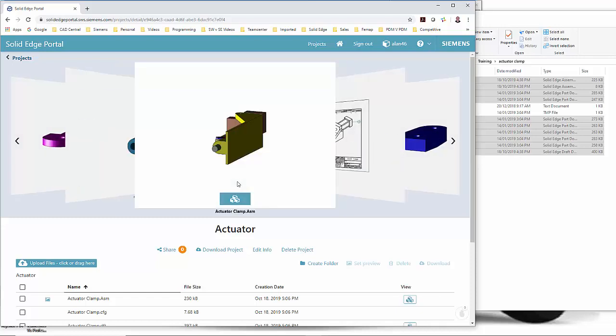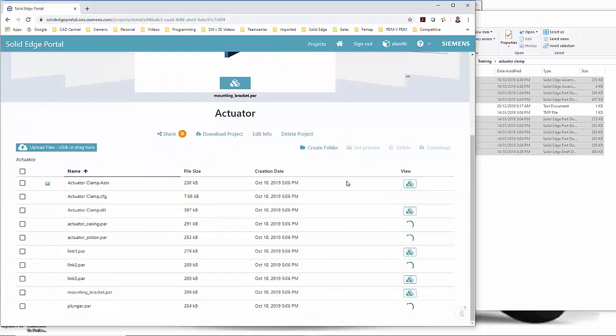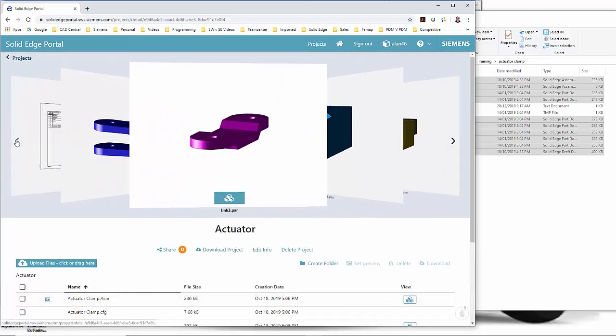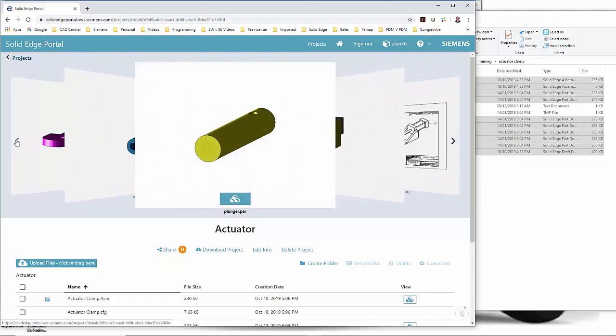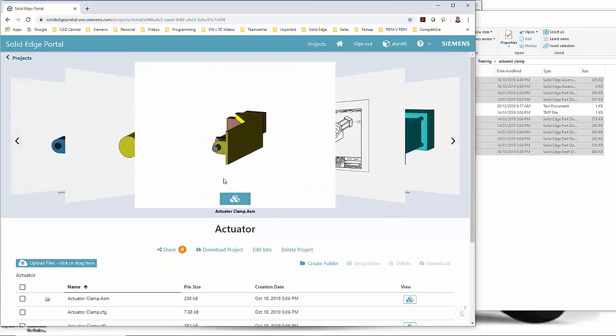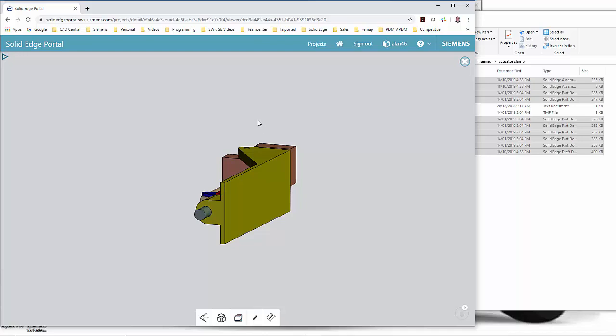So once it's uploaded, you'll see that there are various tabs that are open so that you can scroll through and look at the individual files. Or alternatively, you can see a full list down the bottom, and you can just click on the view icon here. So if we start with maybe the assembly, which is this one here, we can click on the view file and that opens it up in the viewer.